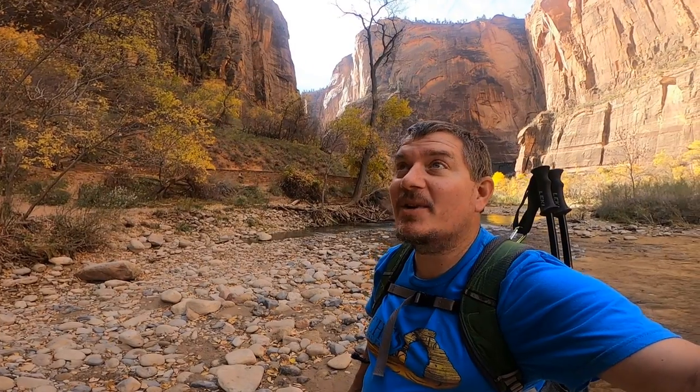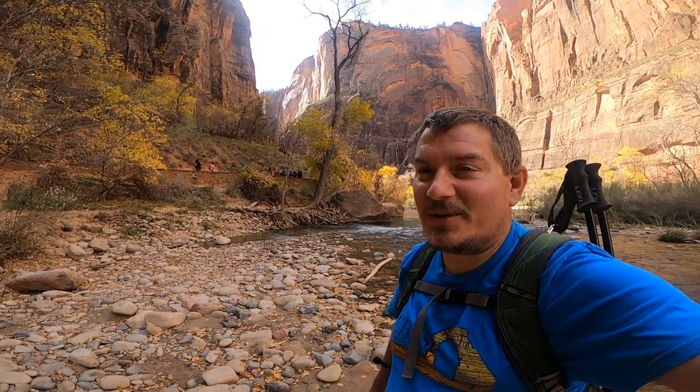When we were here in the summer of 2020, we did this trail first thing in the morning. It was like 6:30 in the morning, and it was really cold. But the river itself was kind of shaded by all these deciduous trees, and now they're showing their fall colors, and it's just so beautiful.